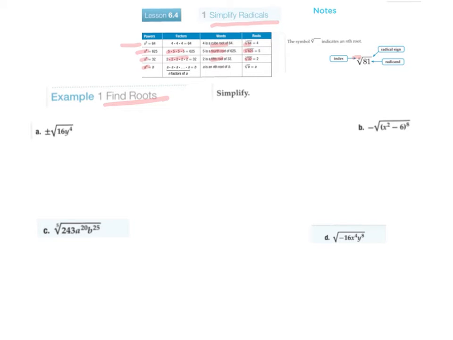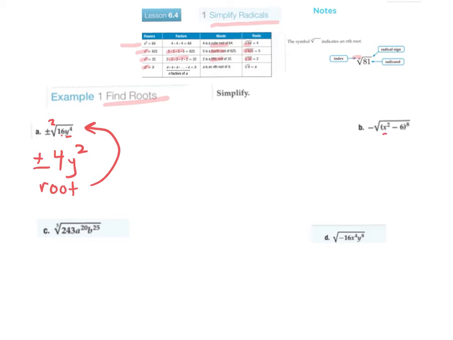So let's go and find some roots. The first thing we need to do is anything outside of the radical stays with our answer. So plus minus stays with our answer. The next thing we need to do is do the square root of 16. Well, the square root of 16, you can press in your calculator and you'll get 4. Now to find the root of a letter, you just look at the exponent and divide it by whatever the root is. So in this case, it's a square root. So if I divide 4 by 2, I get 2. So y would become squared. So this is the root of our problem.